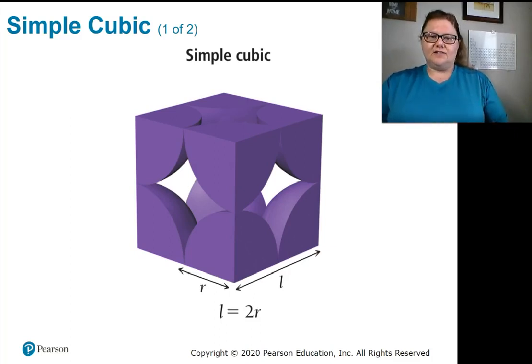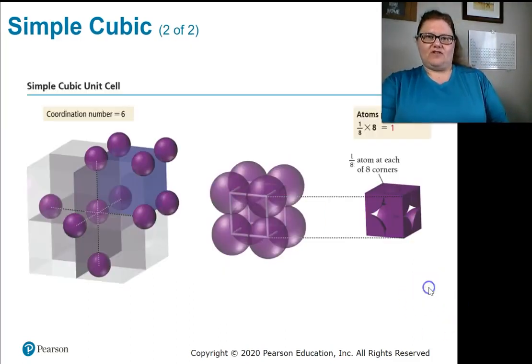Okay, so here's a nice image, that cutaway again, nice and large, so we can get a look at it. And so we see the length, if we define that as L, the radius would be half of that length, so we're defining that as R. And so if I get 2 R's, that's going to equal 1 length, okay, for a simple cubic.